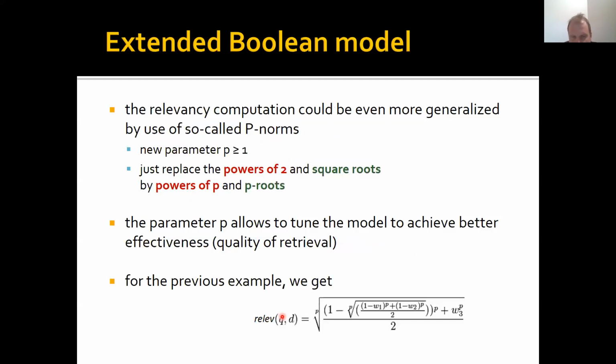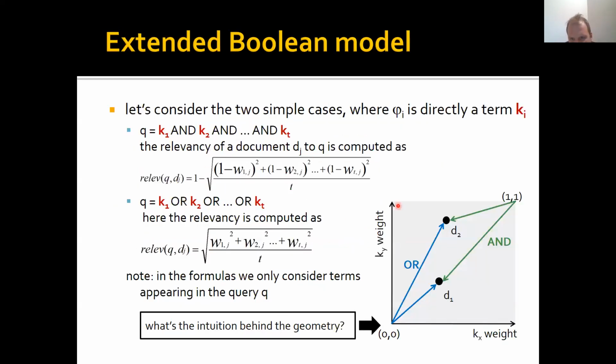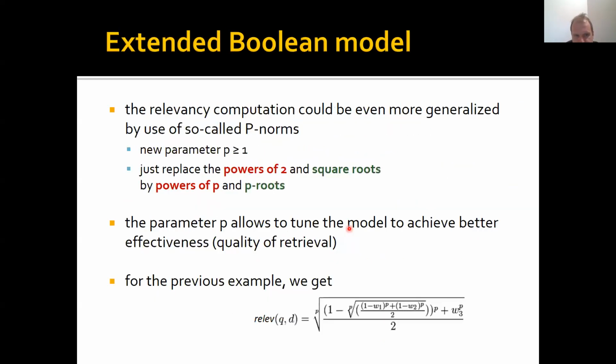Okay, we could also extend this extended Boolean model by using norms other than Euclidean, because this is the Euclidean norm, right? So you are really computing this Euclidean distance, either from here or from here. But you can use forms other than Euclidean distance. They are called P norms or LP distances, where P is not 2.